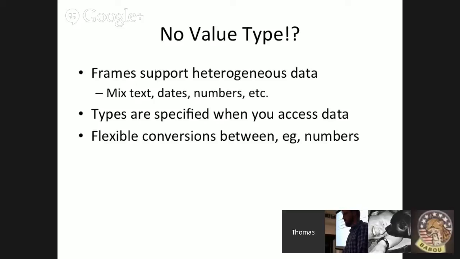So the main thing is that whenever you access data, you have to specify the type. That's how things are typed. You say, get me the column as numbers, or get me the column as text. This allows us a lot of flexibility too, because if you have a column with a full range of data and you ask for it as a double, it should still work. You shouldn't have to know whether the person gave you a column of doubles or big decimals or whatever.